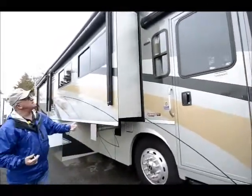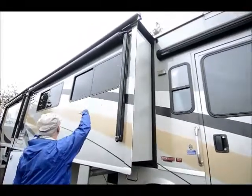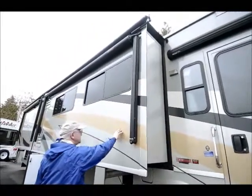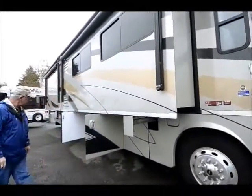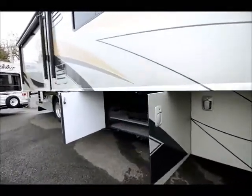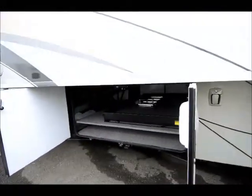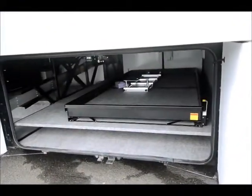Big Alcoa wheels on the outside with 22.5 tires. Dual fuel fill from either side. We have the awning toppers as well as the power awnings on the exterior of this coach, and this is what they refer to as a full body paint. Look at this storage area down here with the slide-out trays — full pass-through. The tray, sometimes referred to as the coffin, will slide either way: driver's side or passenger side.